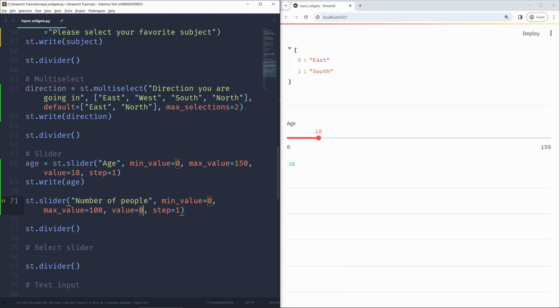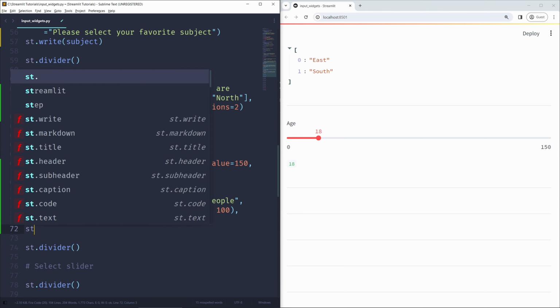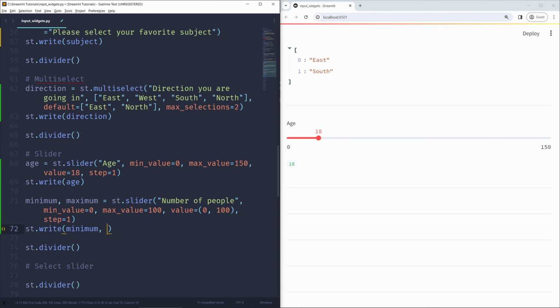Value, if I pass in 2 values for this argument, so let's say 0 to 100, that means we're selecting, instead of a single value, we're using the slider to select a range of values. Step we can keep as 1, and we'll store this in 2 variables instead of 1. So minimum and maximum will be equal to the return value of this function, and we'll print out minimum and maximum.